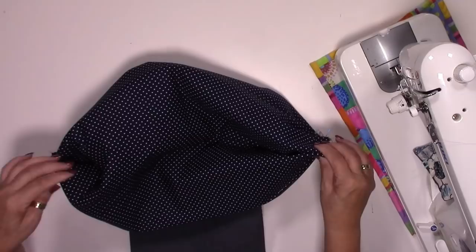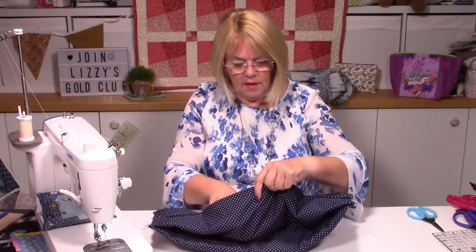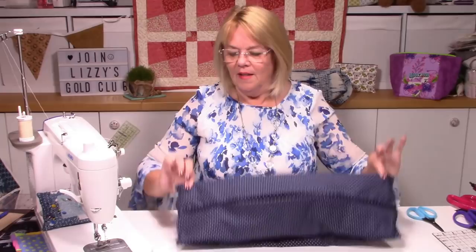So if we were to look at it from the front, let's just give it a bit of a tug there. That flap could go inside just to get out of the way if you want. But that's the sort of thing we're looking at now. So what we're going to do is stitch right across those ends.